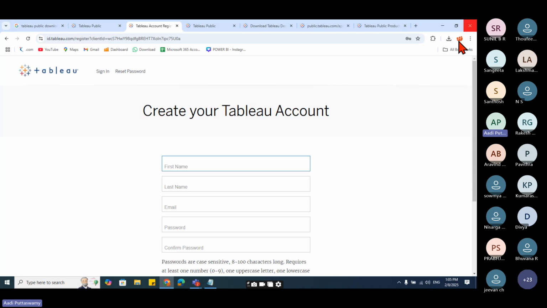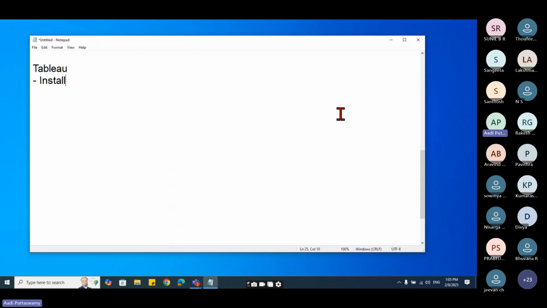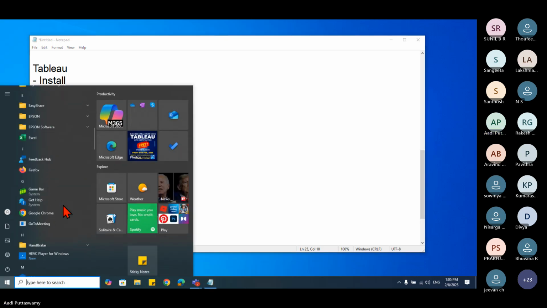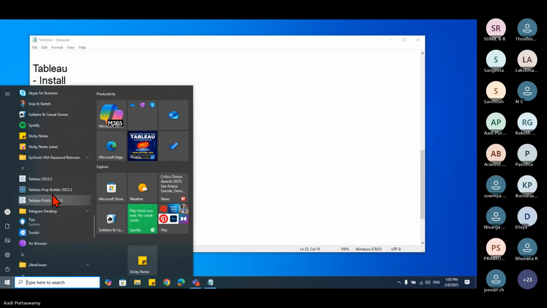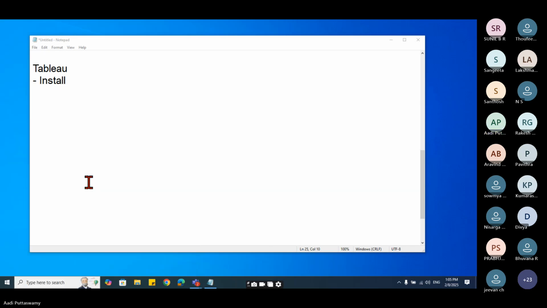Now what I'll do, I'll go here and I'll open both the student version desktop and the public version desktop, and I'll show you how they're actually different, and then you decide whether I should use public or student version. So I'll go here. I have the version installed. Okay, see, this is the desktop version. Let me just click on this. When I installed previously, I don't know whether the license is still existing or not. Let me just check.